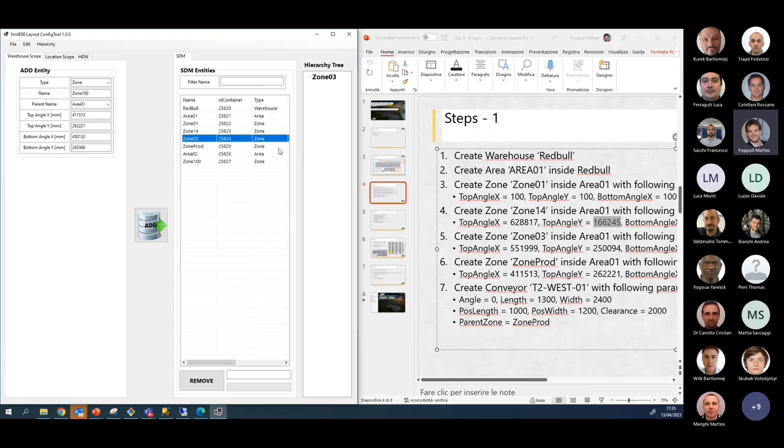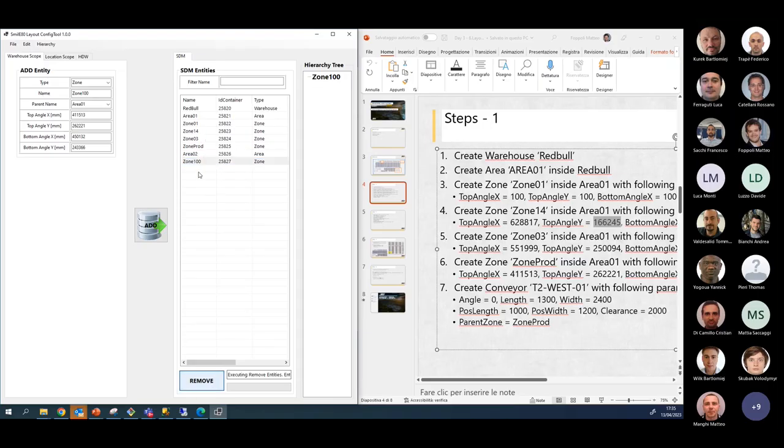I don't know if you speak about this, Luca. No, it's fine with the tree, because the idea is if you set zone 03, you don't know which is the parent. Obviously, if you set area 02 and area 01, you have the possibility to see the parent.